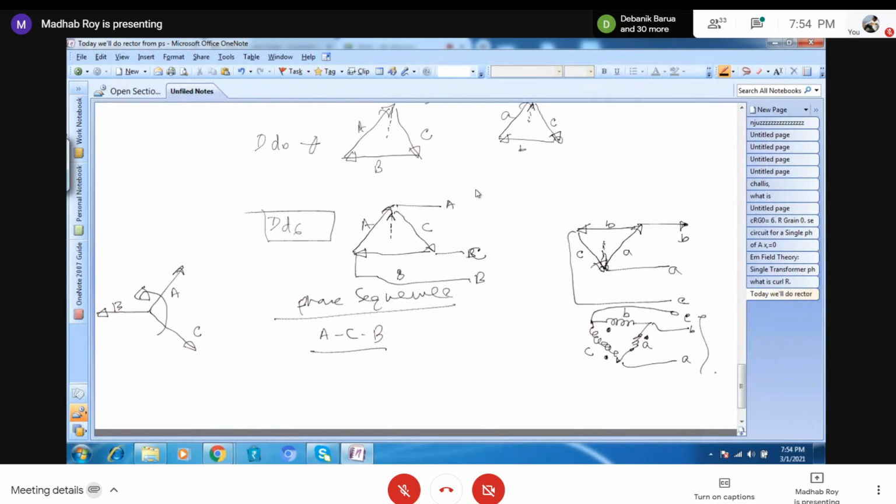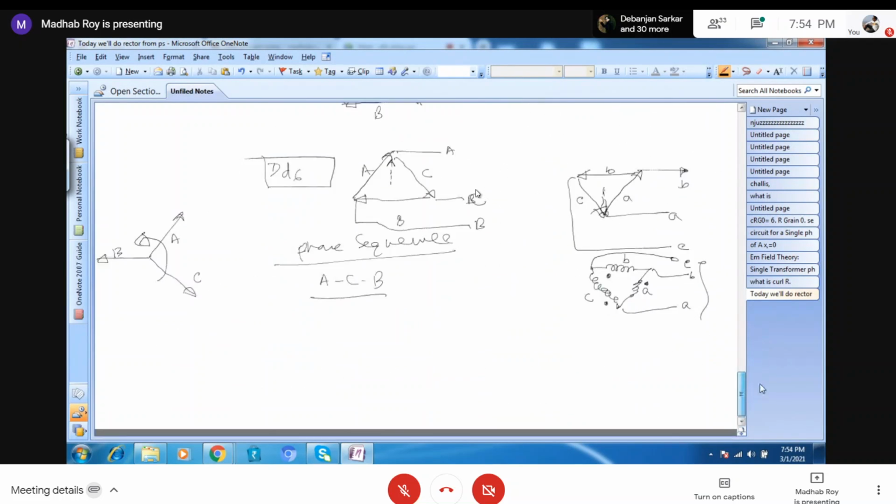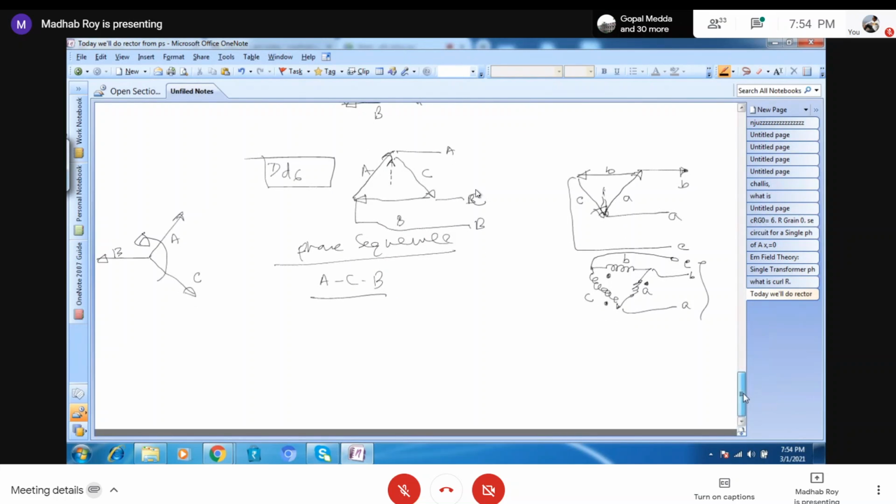So there is a slight different connection, DD6. Here also already YY6, DD6 connection, DD0, YY0. Now YD. Now if we want to do a DY connection, okay, what will be then the pattern? Today I will concentrate on the connections because this will actually be coming into the exam.